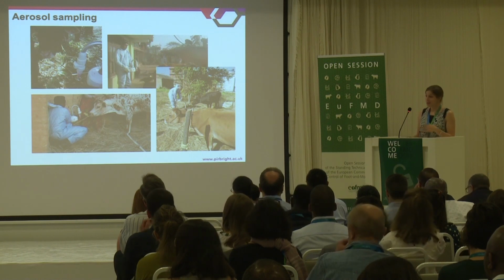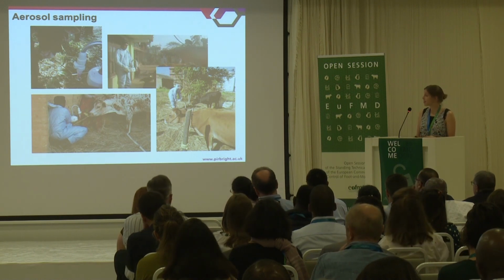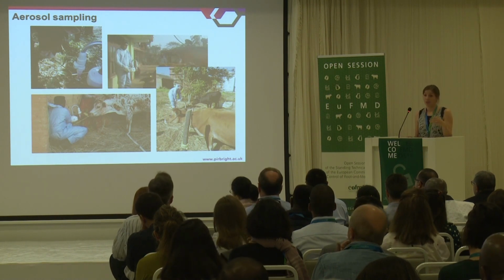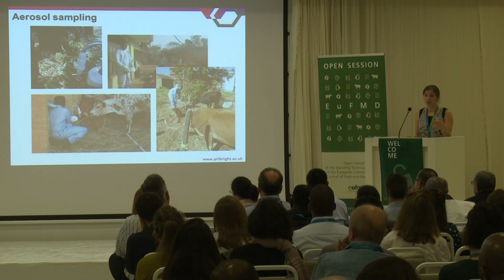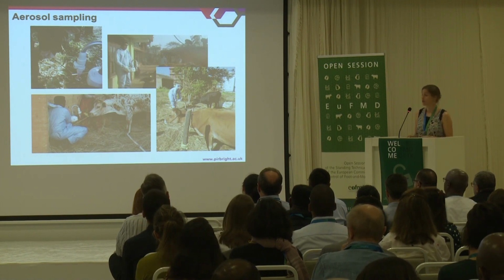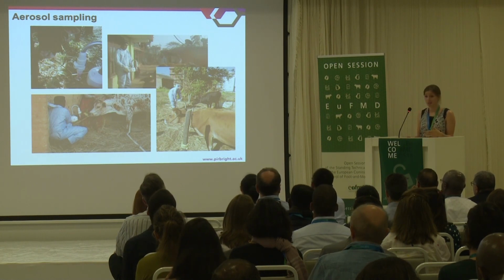What we'd like to do, and to take this further, is to actually look at the sensitivity of this. If you have larger numbers of animals and maybe only 1 or 2 of them infected, would you still be able to detect the virus from the herd rather than just individual animals? Unfortunately, the farming situation in Nepal didn't really permit us to do this, but it is something that would be of interest.